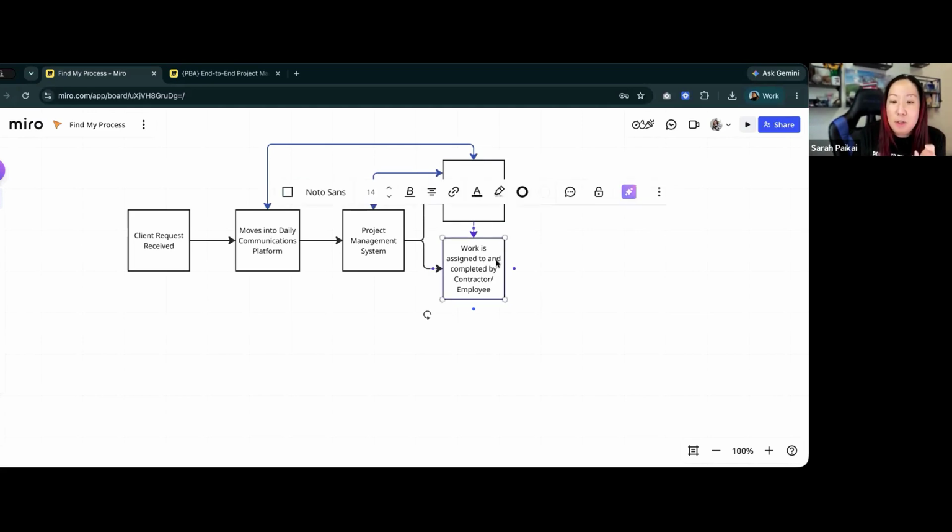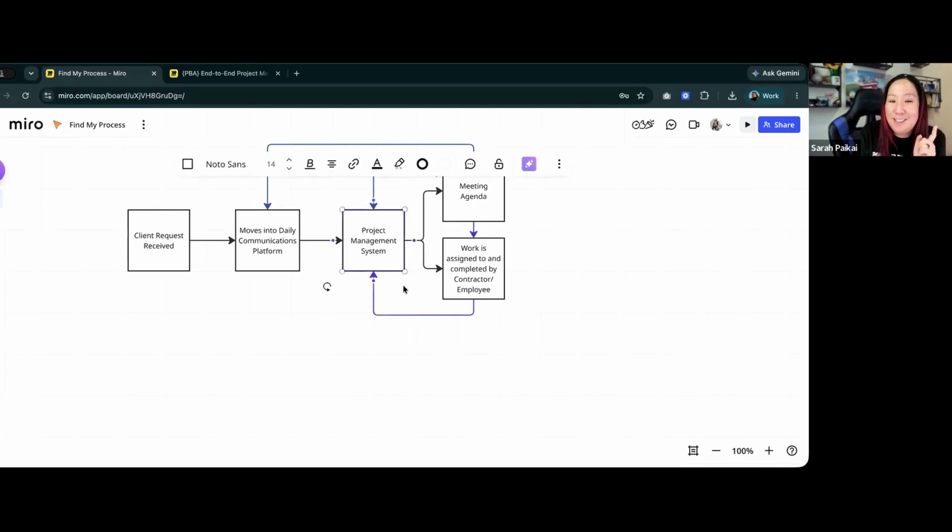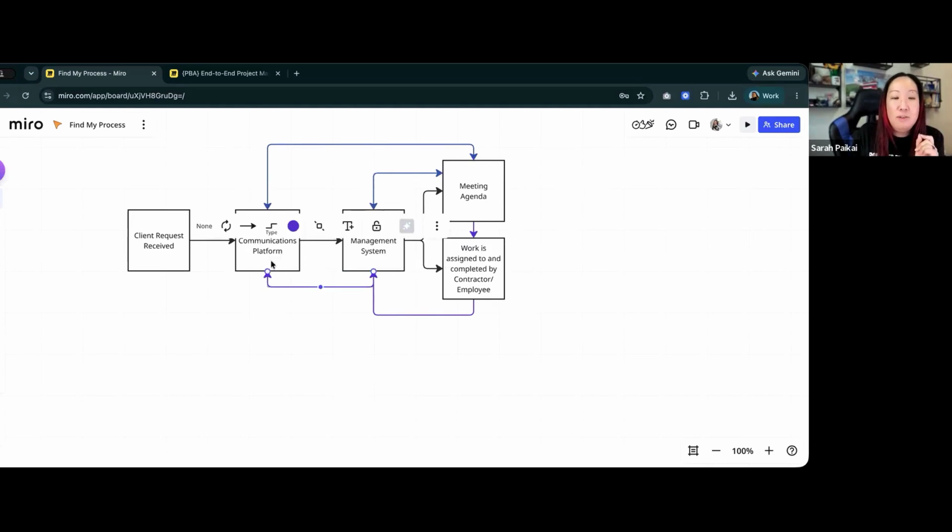But what happens if they start the work and they're confused about context and they're unsure if they got it right? They're going to go to the project management system. What happens if the project management system doesn't have the context that they need? It gets stopped. They might move over into asking the CEO or somebody else who's giving the direction in the daily communications platform. But what happens if that person is out of office, or they're busy, or it's the project manager in their blue lines here and they're not able to answer? Then all of a sudden the work gets trapped inside of the box.